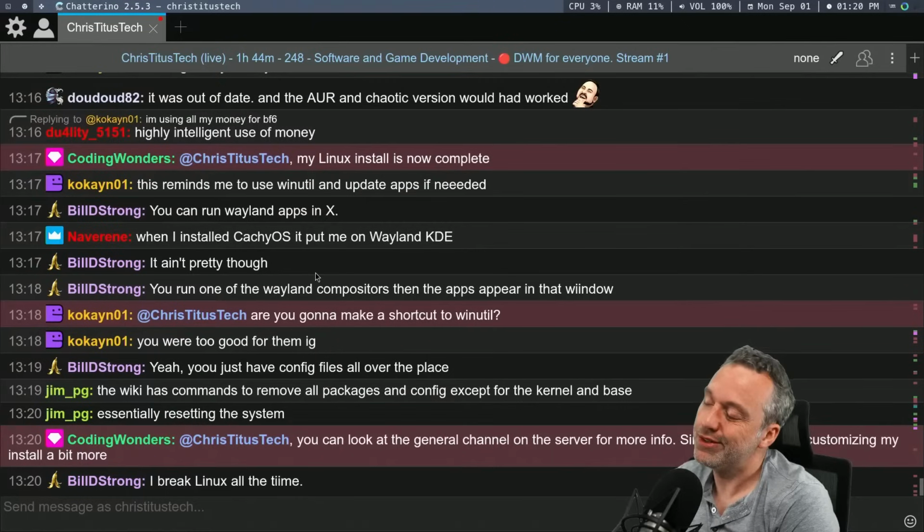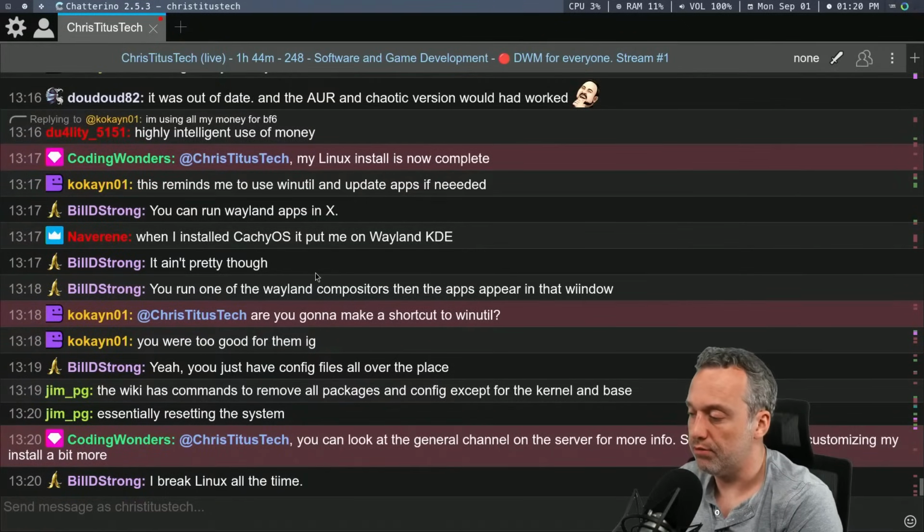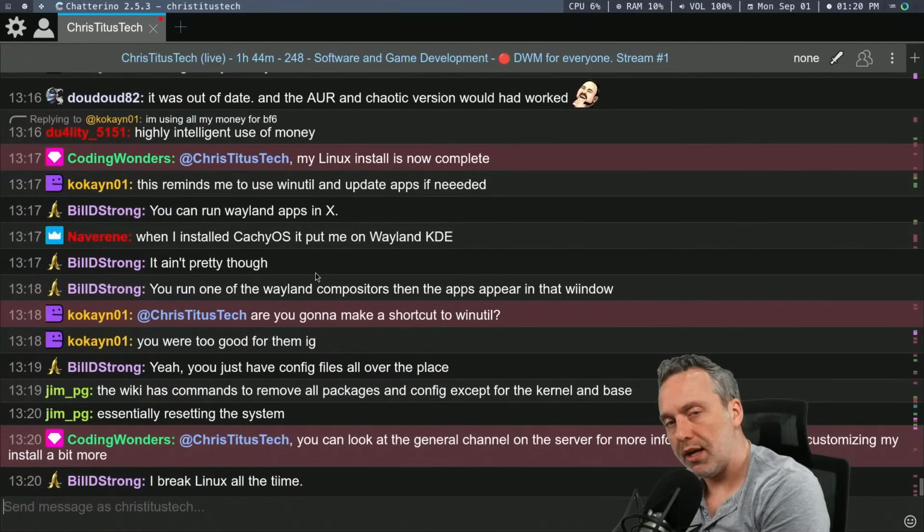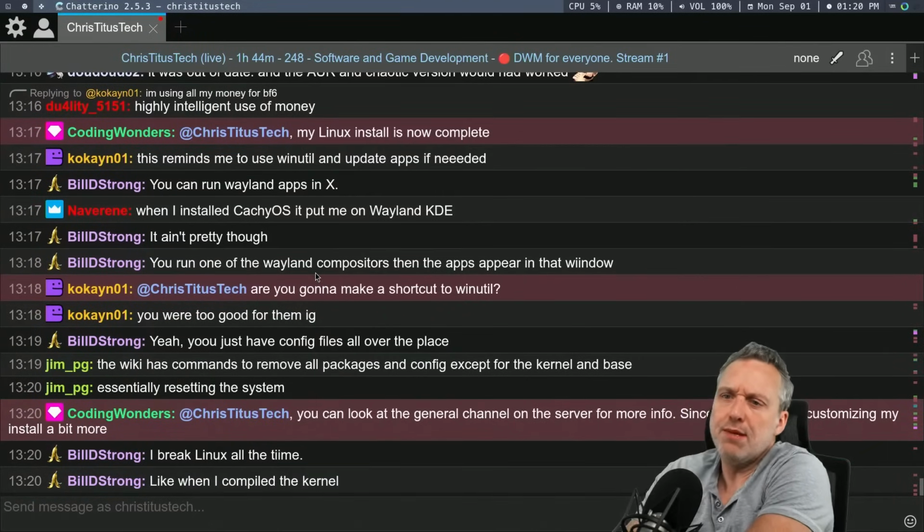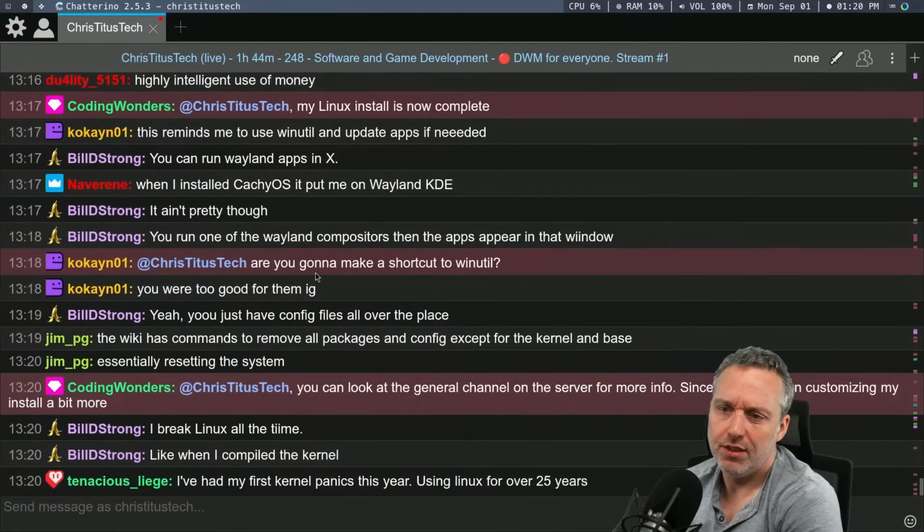Every single time it's like, oh, that's okay. We can either Timeshift it, we could reinstall the bootloader, or we could reinstall this package and then it'll come back alive. There's never a time you actually have to do that.